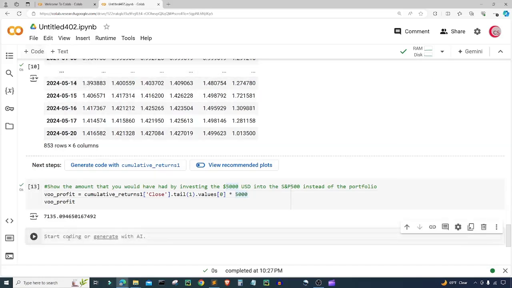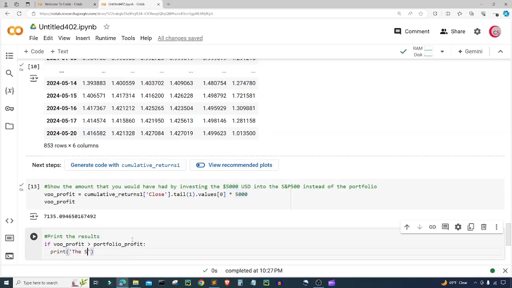Okay, so let's create a new cell. And now in this cell, I'm just going to print the results that we already know. So I'm going to say if VOO_profit is greater than portfolio_profit, then I'm going to print the S&P 500 did better than the portfolio. Okay.